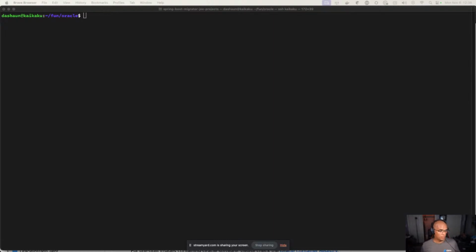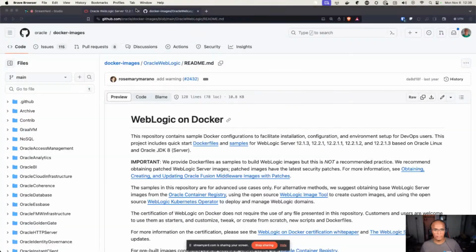I'm going to try to pull some JEE apps up closer to what I'm doing these days. In order to validate what I'm doing, I need a JEE container. So I'm going to look for WebLogic, and I'd like to run it on Docker. I'm just going through the steps to see if I can get a simple JEE app running on WebLogic on Docker. Shouldn't be too hard, but we'll see.